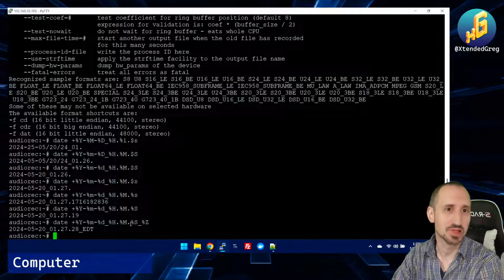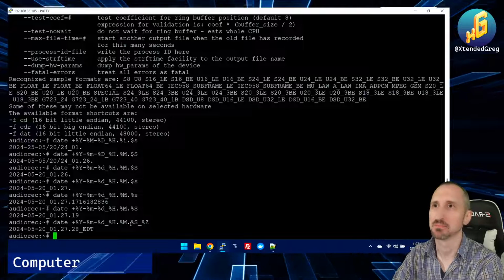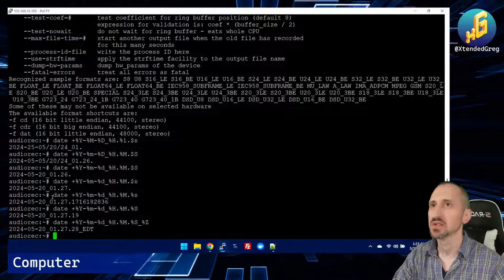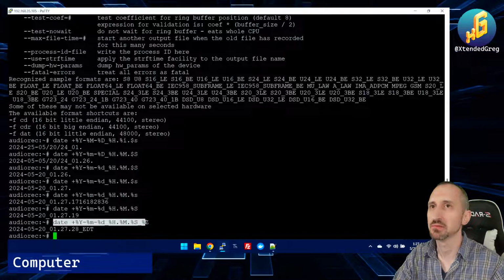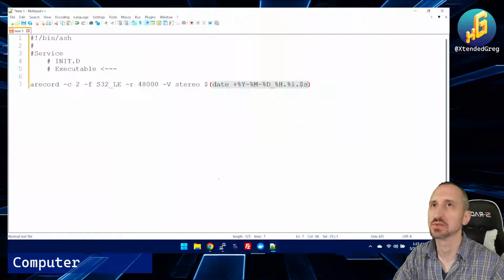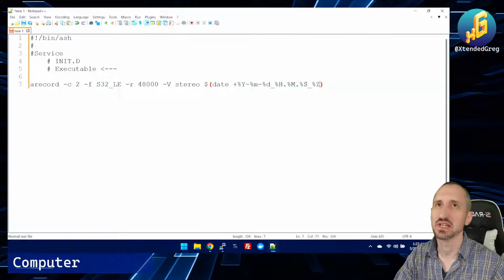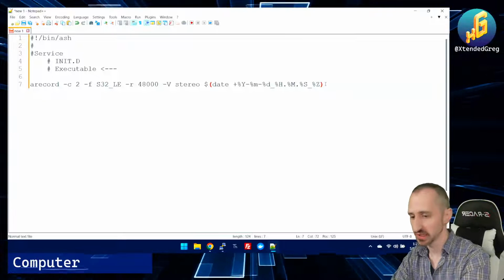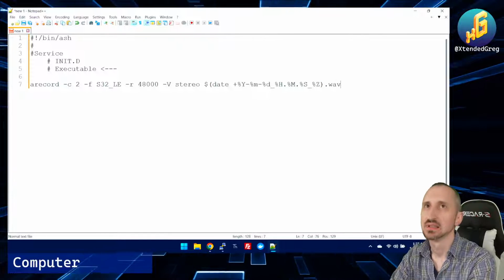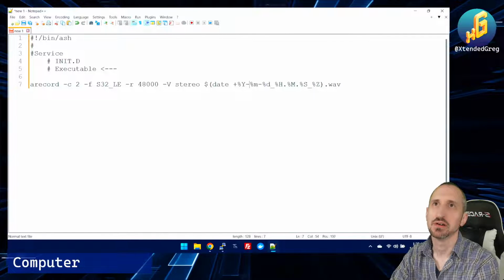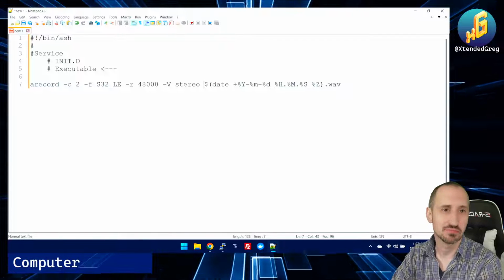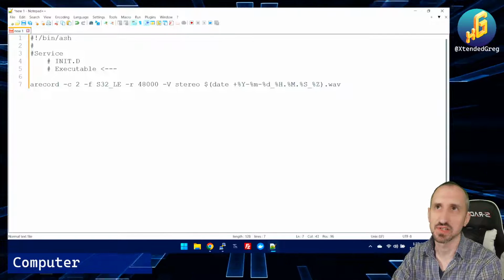Right? That way we know what time it actually is referencing. So that's perfect. So now that we've proven what our actual command is, let's go back to our script over here, paste that in, and then we can put .wave. Now, it doesn't have a full path, so obviously it won't know explicitly where to save it.